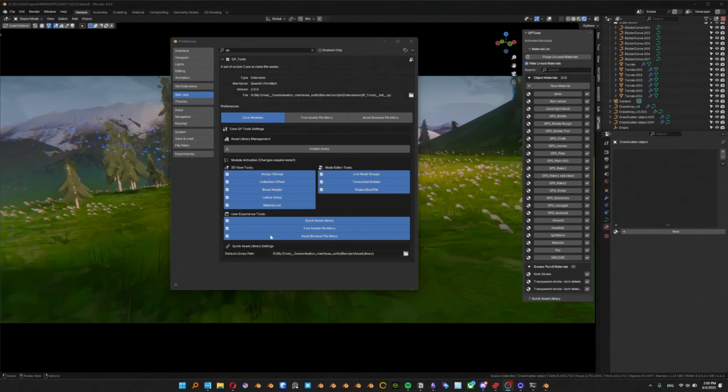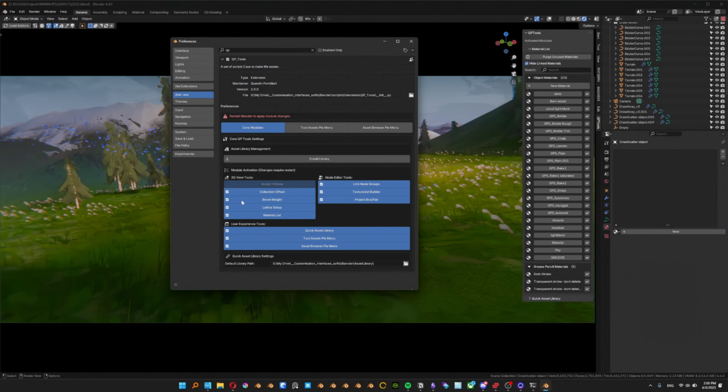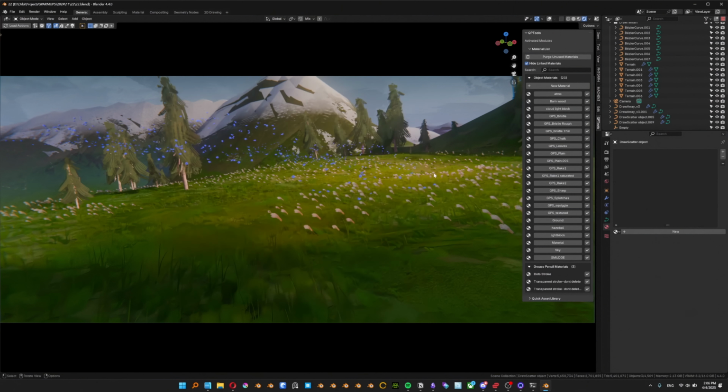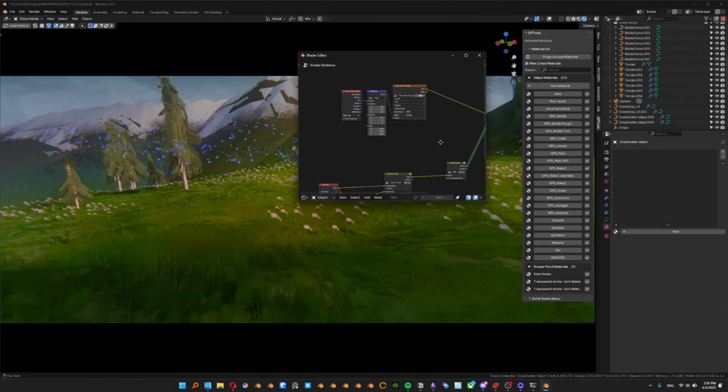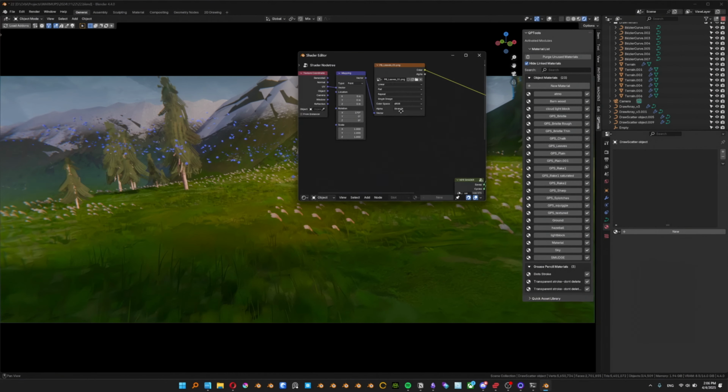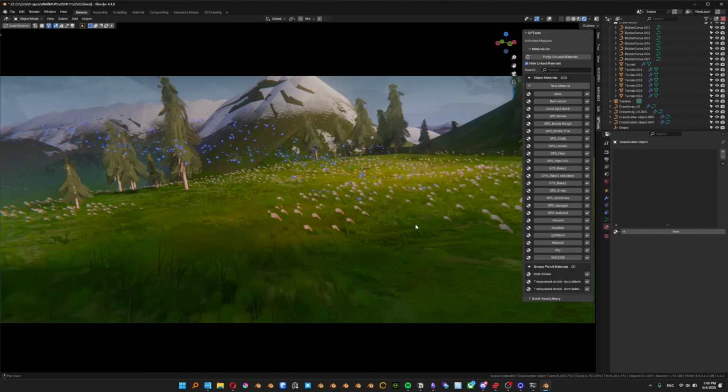Qp tools is composed of multiple modules that you can unselect if you want. You can reactivate them. You don't need to use all of them. The one we are particularly interested in for GPS is the material list, this one. What it's doing is just listing all of the materials that you have in your scene, and by clicking on one, it will open a shader editor, and it will allow you to just tweak your materials as you want in there, and then just remove it, and then you're done.